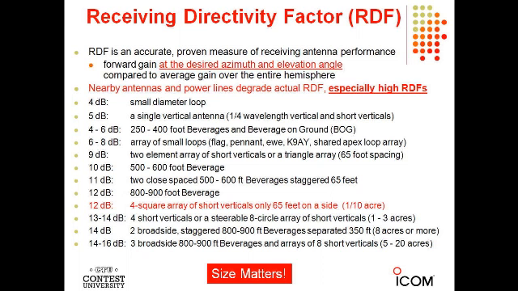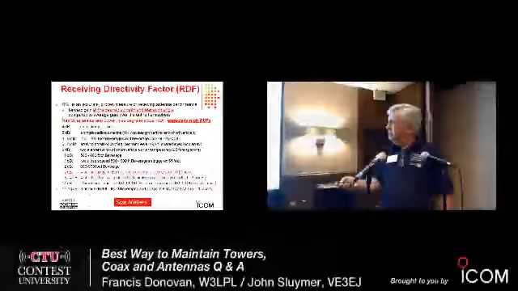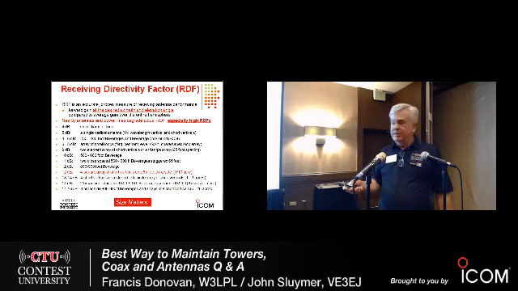Flag, receiving antenna, pennant, receiving antenna, and you can learn all kinds of details about those. What these all share in common is that they're small. They'll fit on all but the very smallest piece of land, about 1/10 of an acre, and they have pretty good RDF, 6 to 8 dB. They have a steerable main beam. Side lobes are down pretty low. Cost is relatively low. Space requirement is small.